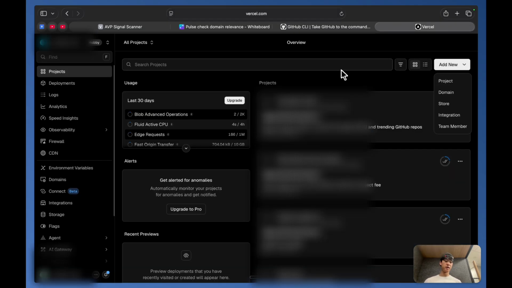It's basically just a cloud platform that allows developers to instantly deploy and host websites and web applications. And so by connecting our GitHub repository to our Vercel, we can connect the actual code that's going to be used to create the website and just deploy it within the matter of a few seconds.